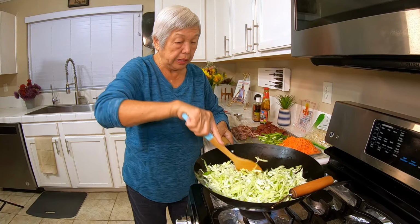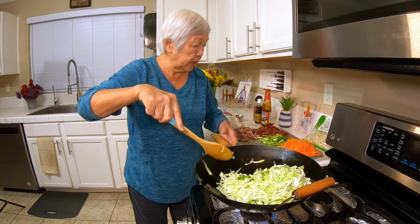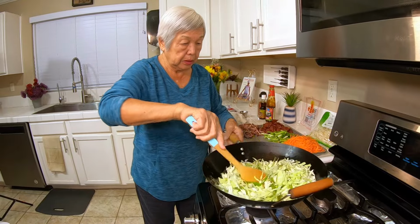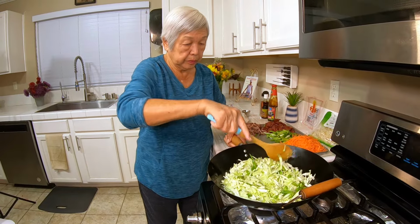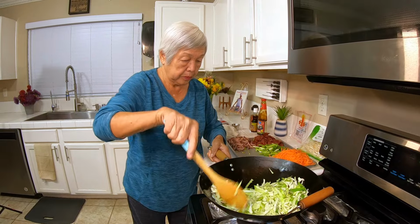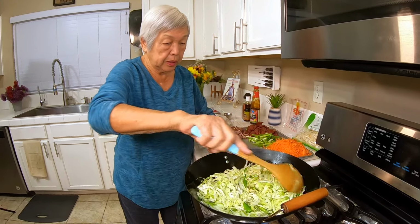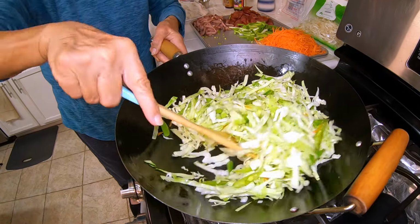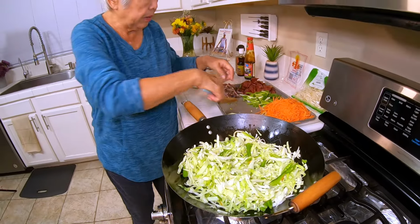And this won't take very long either. As soon as it kind of wilts, then I'll add the carrots. And the carrots have been shredded fine with my shredder, so it won't take long to cook. See, it's kind of wilting, just about there. And now I'm going to add the carrots.